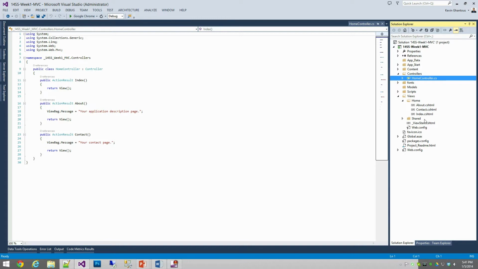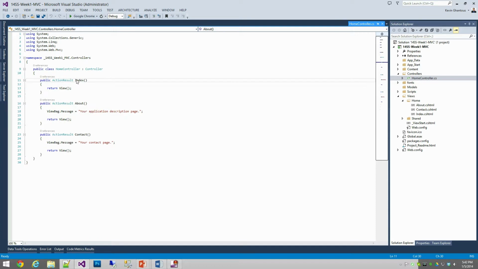Now, how does this mapping occur? When requests come in to ASP.NET, the routes look at the URL and they map from the URL to the correct controller, to the correct action, and then pass the request to that action. The action's responsibility is to do whatever code that it needs to do or run, and then return the view that's associated with the action.